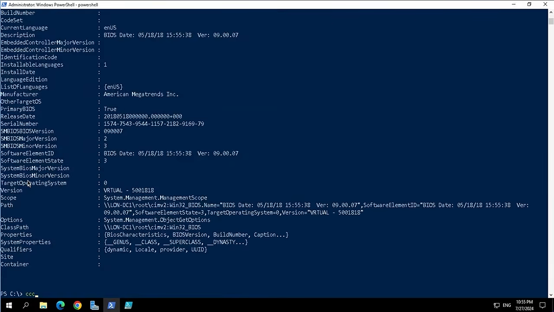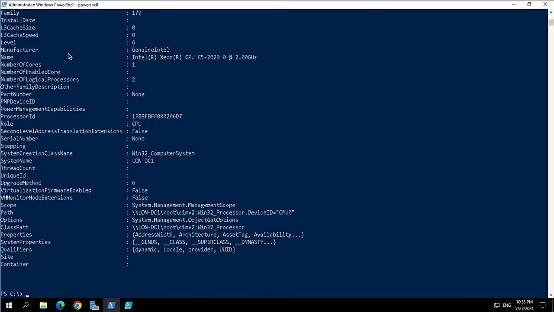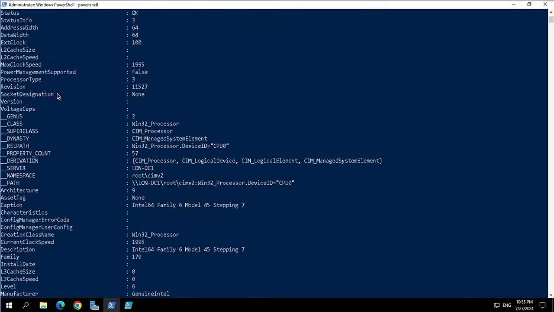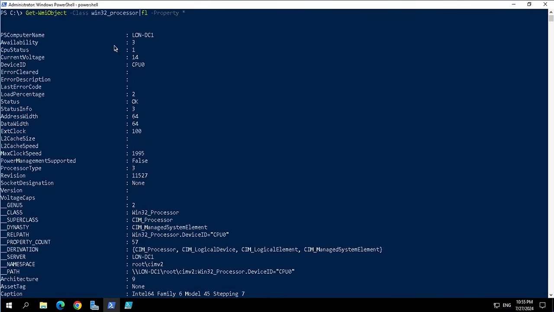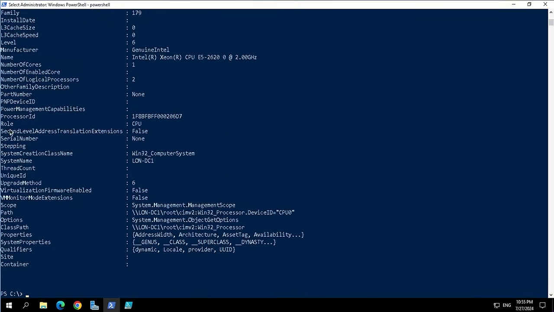In this way, I can collect any data about the hardware, operating system, or the applications on this system. This time I used BIOS, but I can use another class to get, let's say, the CPU information. So I will say Win32_Processor, and I'll get the processor information on this system, that is, what processor is installed on this machine. You will see lots of attributes of this processor.